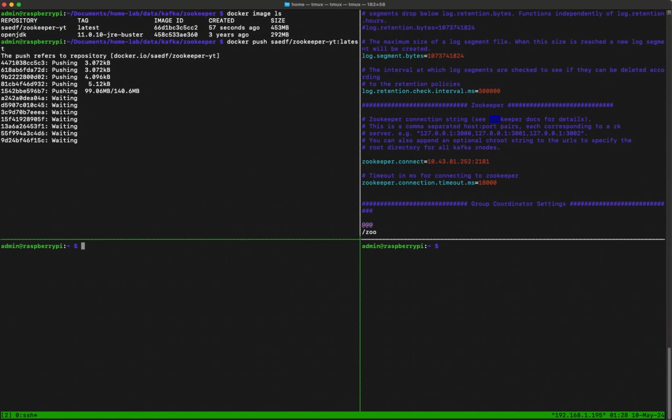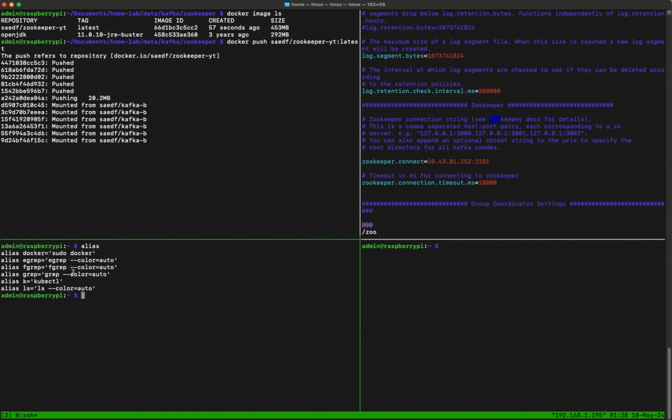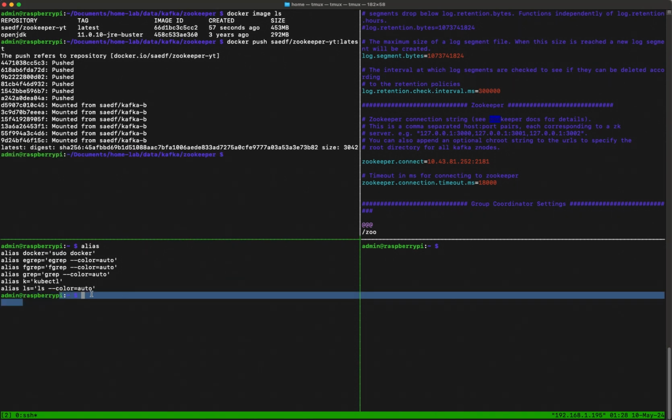Once we get that Zookeeper pod going, we've already got our Kubernetes namespace, our Kubernetes environment set up. Get pods. We've got a Kubernetes pod running. K again is an alias. I've got a number of different aliases going at the moment, so it's a fairly new environment. This is my Raspberry Pi that you're looking at the moment. That will be the host.